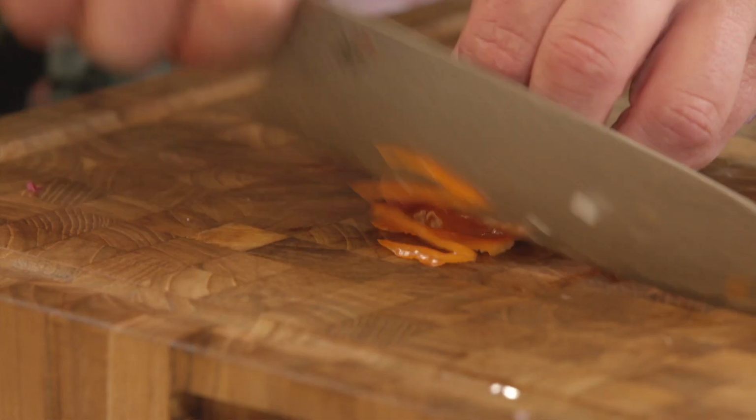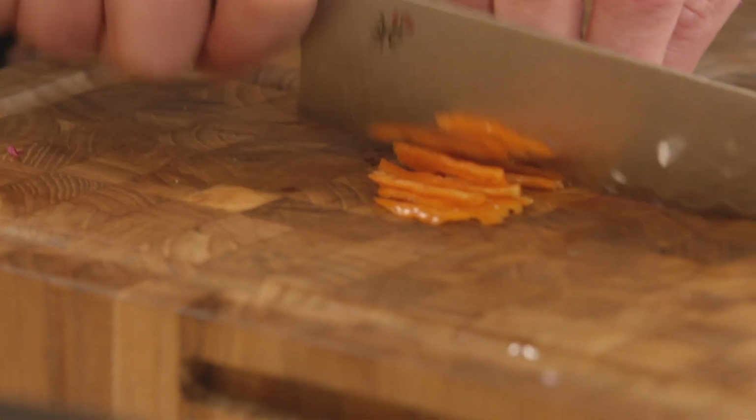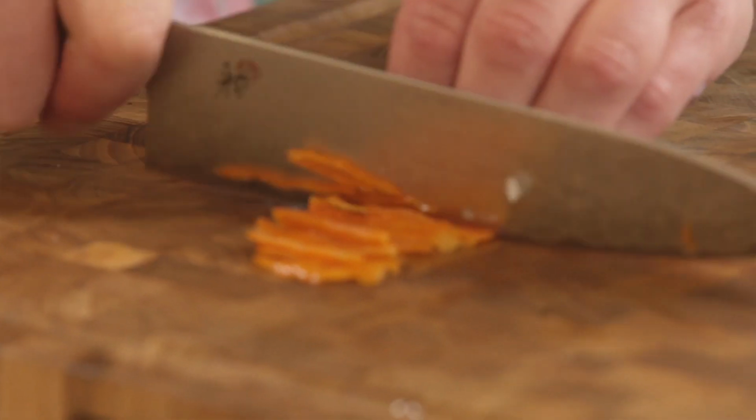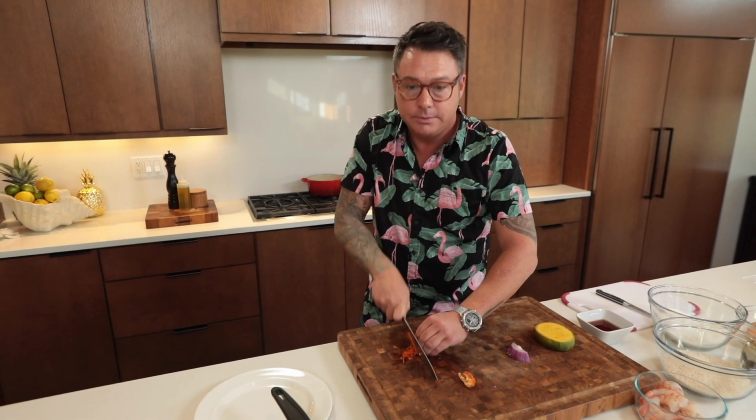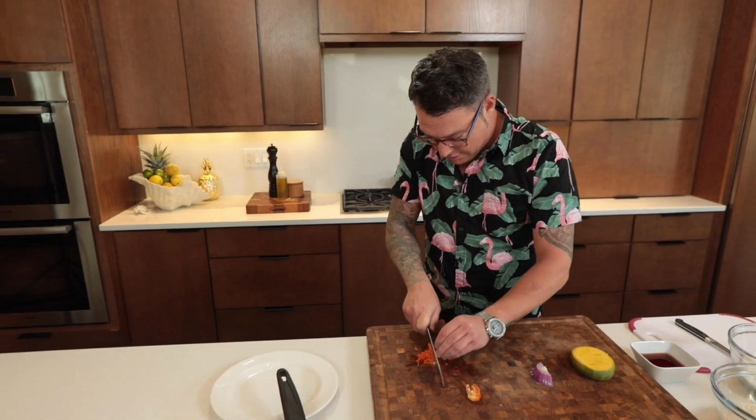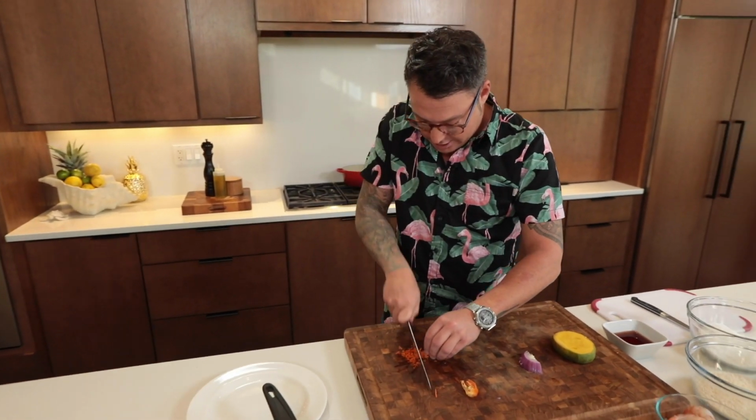And then you want to cut it up in small pieces because habanero can be quite tasty. It doesn't have to be super explosive and invasive. If you cut it up nice and small, a little sugar, mango, it's delicious. So chop it up, and then the habanero can go in with the onions and the mango.